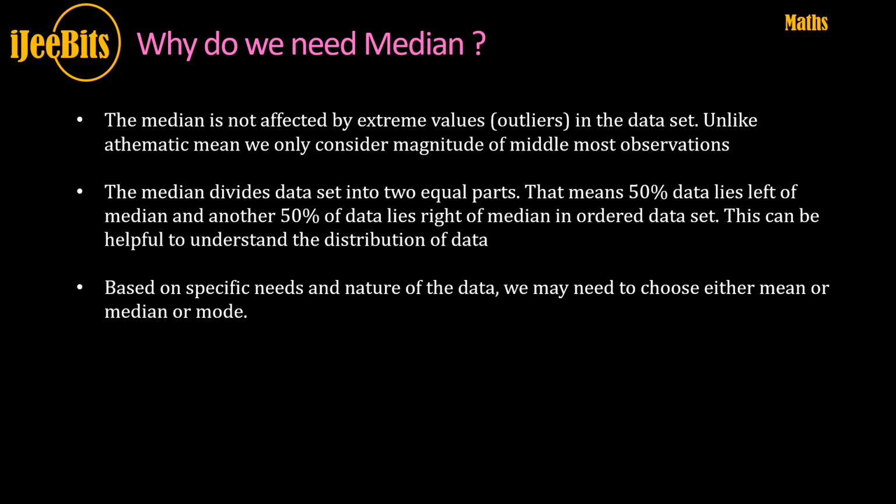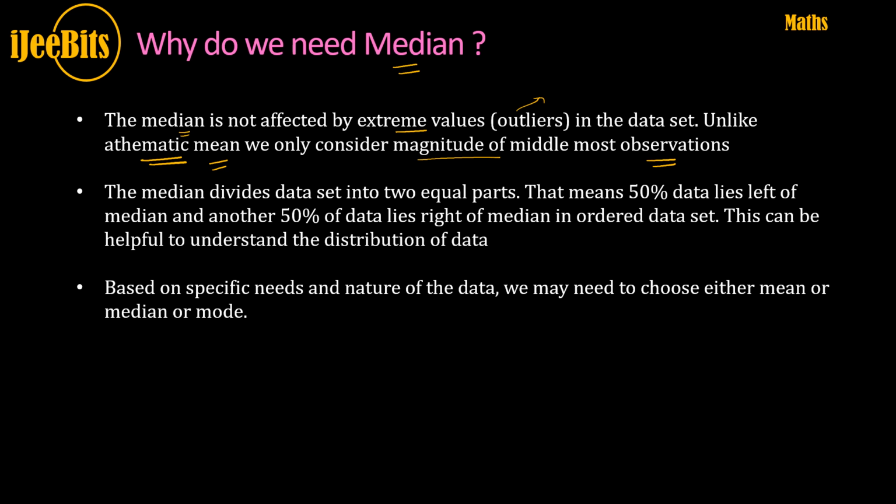A simple question: we studied the median. If I ask why do you need a median, I think median is a measure of central tendency, but why do you require to do this? What are you actually trying to achieve? Simple. If you look at the arithmetic mean, what we did, we considered all the observations for calculating the mean, isn't it? So when you consider all the observations, the data within the data set might have outliers, unwanted data, the distortion data. That means this is going to impact your arithmetic mean value, correct? Whereas the median does not depend upon the extreme values, outliers. What it takes from the data set is only the middlemost values, the magnitude of the middlemost values. So that's one advantage. Straight away you are taking the extreme values out.